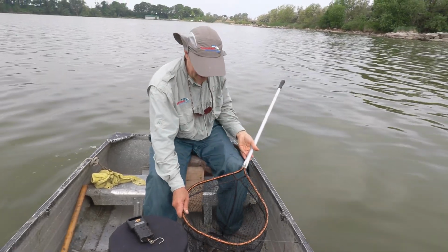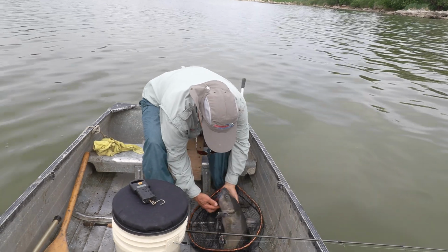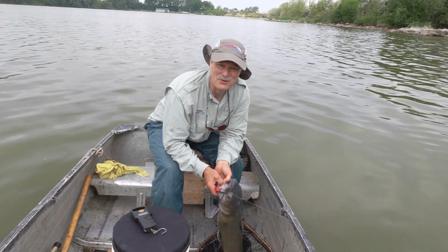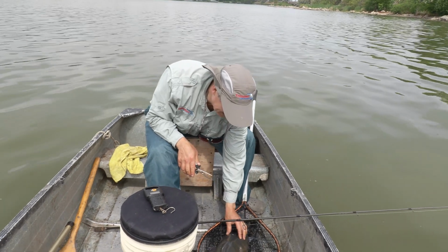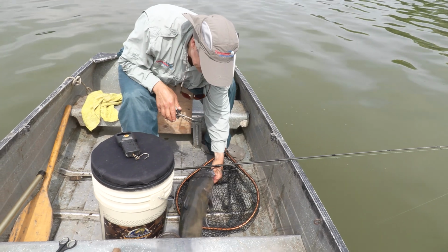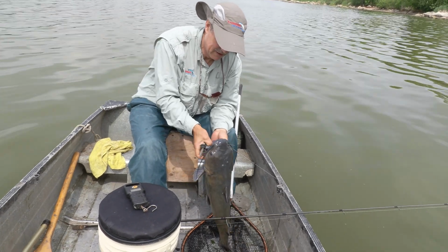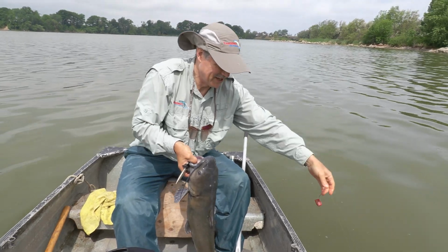He's all head. You've got to see this fish, he's all head. There's my bait pocket, my hook. I've got to grab a quick photo of this guy too. Look at the size of the head here. Big, big head. Actually a big mouth too. And hooked just inside the mouth. And I can reuse that bait pocket again.